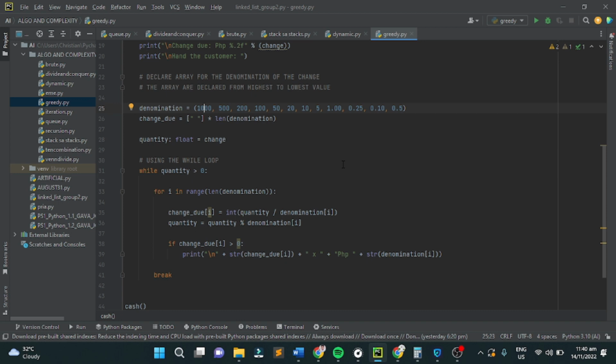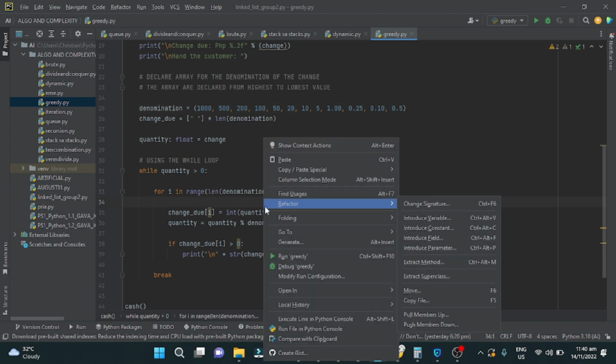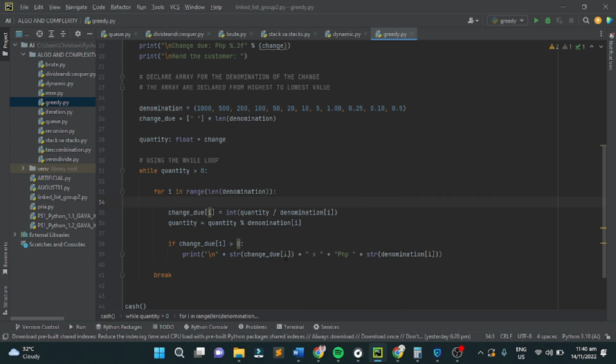The program divides the 400 to get the fewest amount of bills to give to the customer, or the fewest cost. For example, if the change is 400, the program will output four 100s to minimize the cost, or optimize the solution for the problem. Next, I will show how the program works.